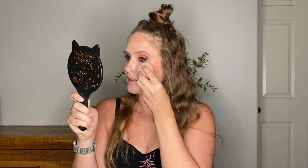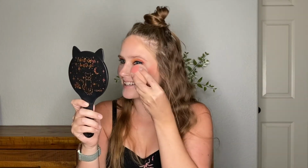We are actually gonna use one by Melt. And this is the Cream Blushlight in Honey Thief. And I pulled this one out because it looks like my finger got in it, but I don't know if I've actually ever used this. So I'm gonna just go in with my Beauty Blender, I think. And, oh, okay, it picked up quite a bit on the Beauty Blender. Oh God, okay. I picked up too much again.